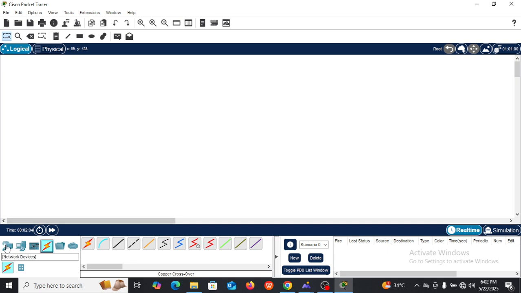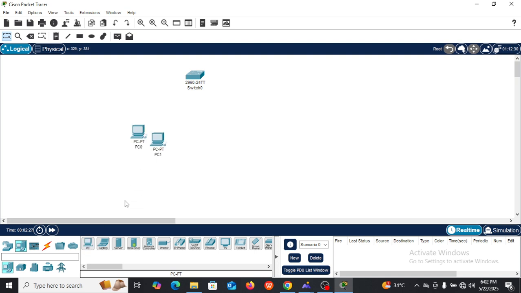Now first of all, we are going to the end devices. On these end devices here, we are going to see a switch. For a switch here, we're going to use this type of switch, which is this 2960. So we'll click on this 2960. Now this 2960 is a switch. We'll drop it and go to end devices. Now we pick a PC, like this, then another one, we pick 2 PCs, then we can also have 3 PCs over here.